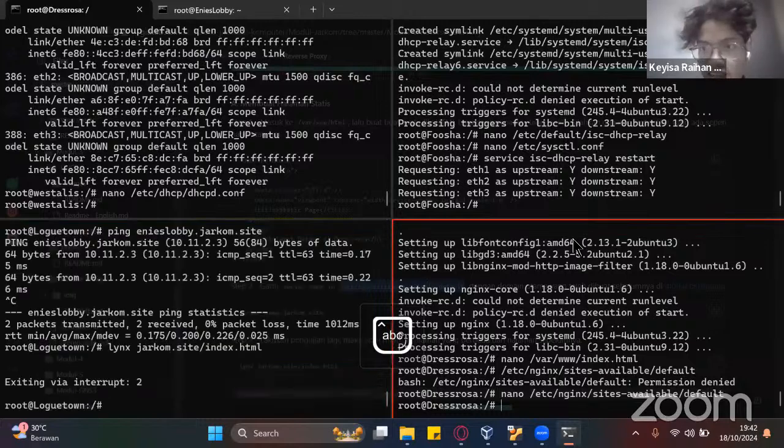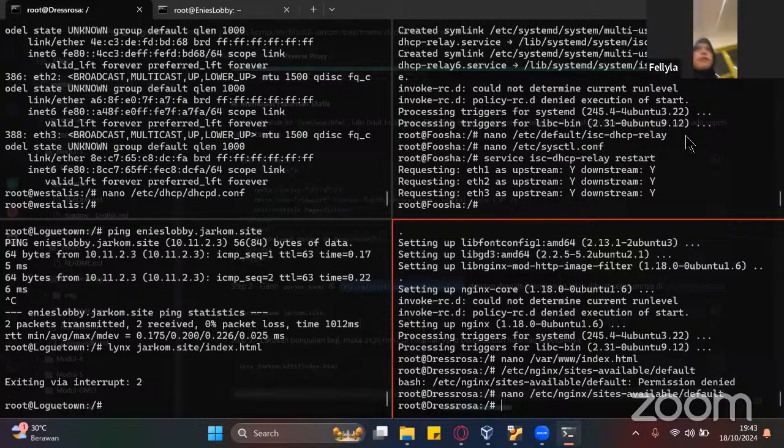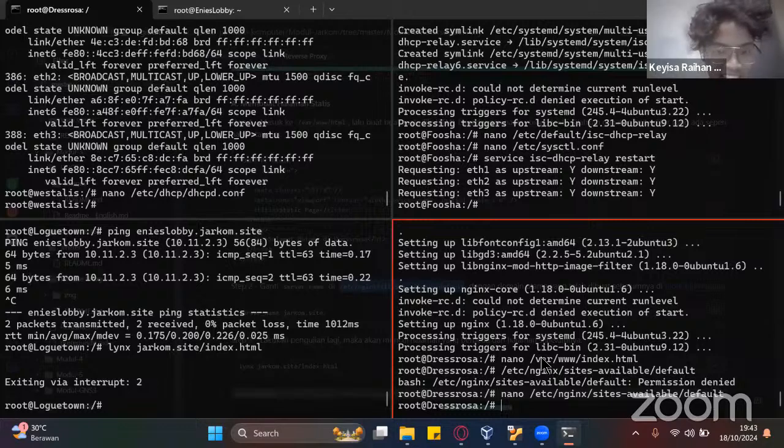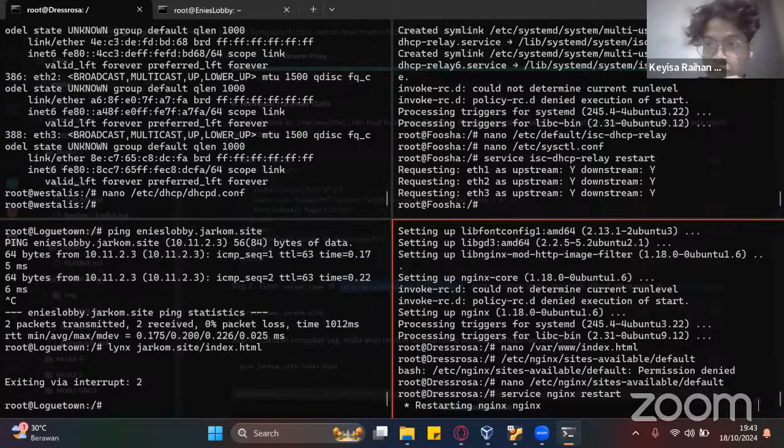Oh yeah, I forgot. Okay. After you change the configuration, don't forget to do service nginx restart. And so it's okay.